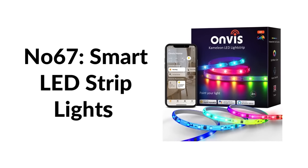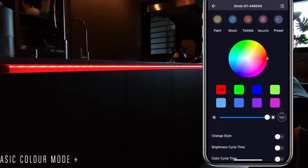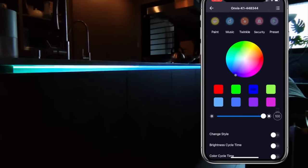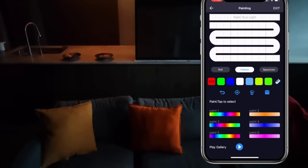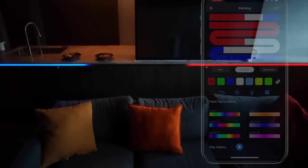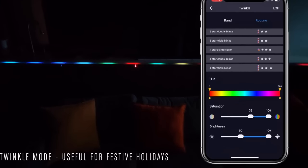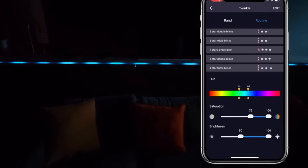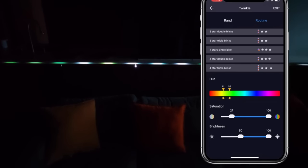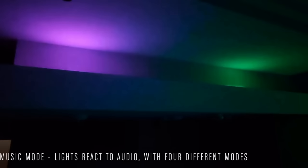Number sixty-seven: Onvis smart LED strip lights. Onvis is a HomeKit native manufacturer — the strip lights are fully Apple-certified. Easy to set up in minutes, working seamlessly with all Apple Home devices. An iOS app lets you personalize lighting effects and quickly set Apple Home scenes — just say 'Hey Siri.' The LED light strip is divided into 20 segments, each controlled by an individual IC microchip. Onvis RGB+IC strip light features advanced LED control technology with a unique algorithm allowing individual color, brightness, and saturation control per LED.